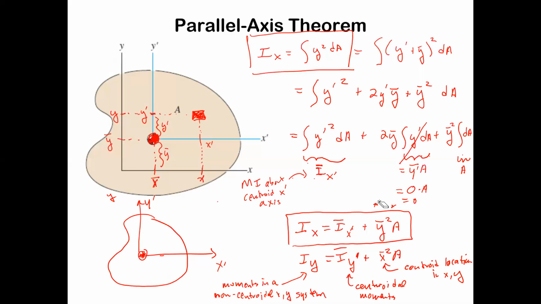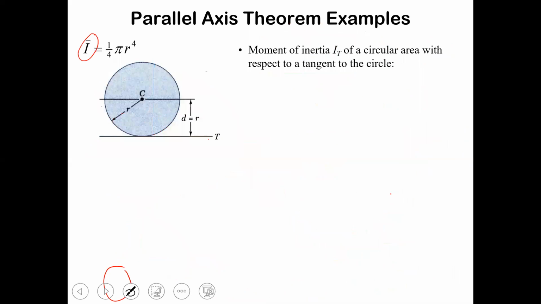And then this becomes a really nice shortcut when we do composite body analysis, because a lot of the parts of a body are going to have to be shifted. We may have the moment of inertia of a rectangle, but if it's off the x-axis, you've got to apply some correction to that to get it to be the right number. And so that's what these formulas are going to do.